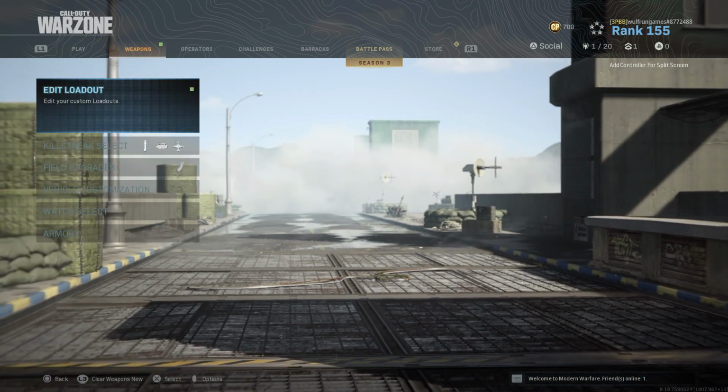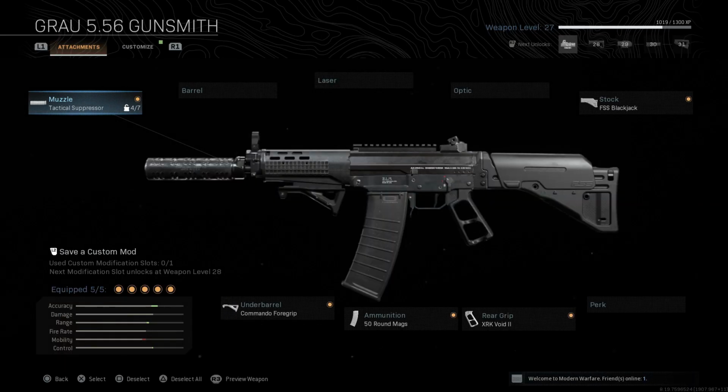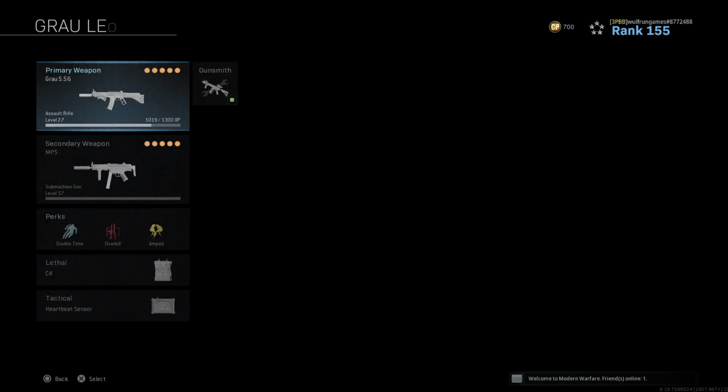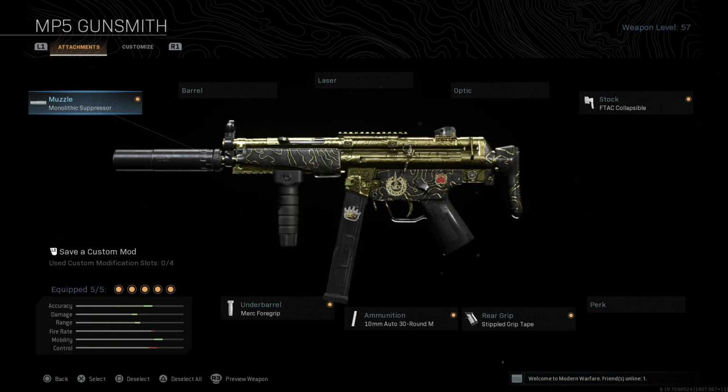At this point, I make a loadout change to remove my M4 as my long-range weapon, because now the Grau is becoming more of my long-range weapon with the extended mags, and I instead use my MP5 setup. Again, link in the description for the MP5 setup. That's going to be my go-to for close-quarter combat, with the Grau being the all-rounder.